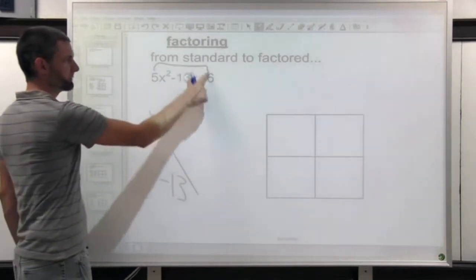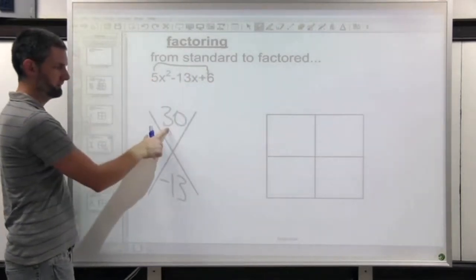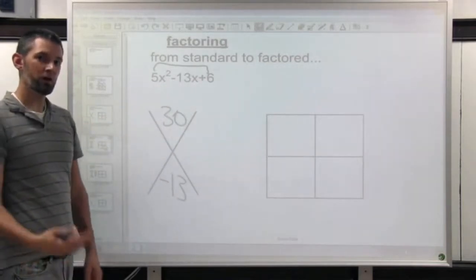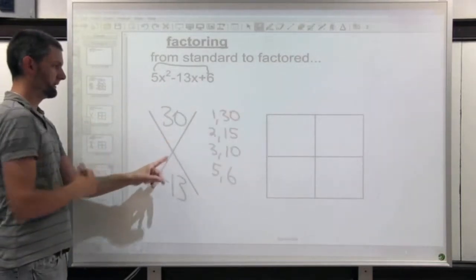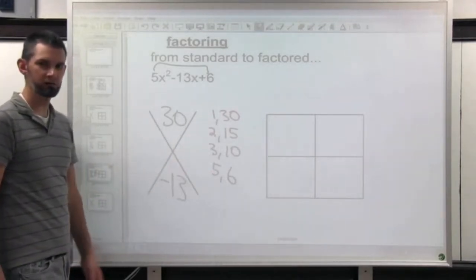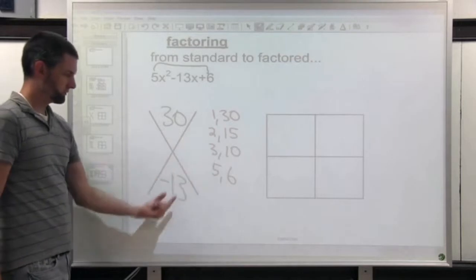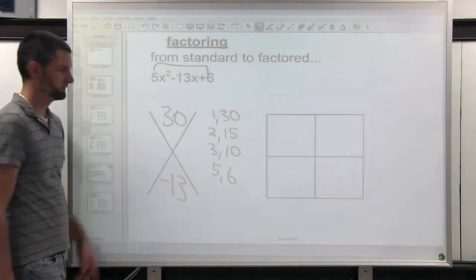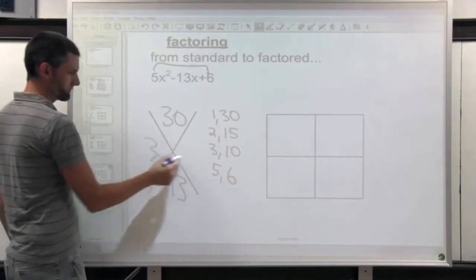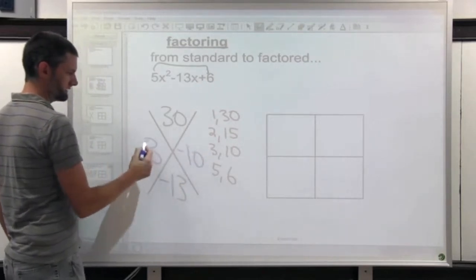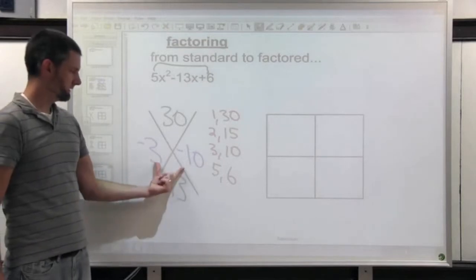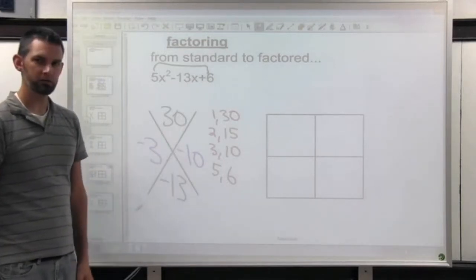So we're going to have to multiply 5 times 6, which is 30, and then that middle number, negative 13, goes in the bottom. And think of all the ways that multiply and make 30. 1 and 30, 2 and 15, 3 and 10, 5 and 6. Can we get 13 out of any of these? Actually, both of these can give us 13, but only 3 and 10, making them both negative, would add up to negative 13 and multiply to make a positive 30.